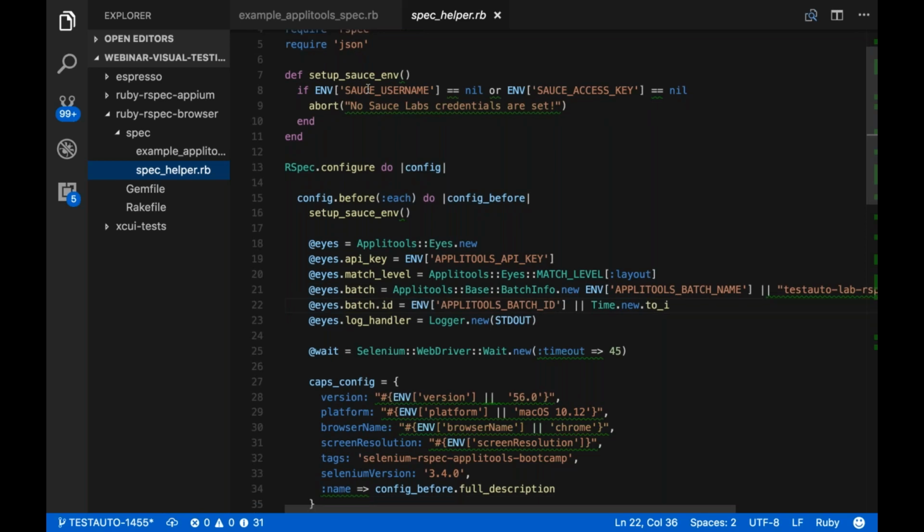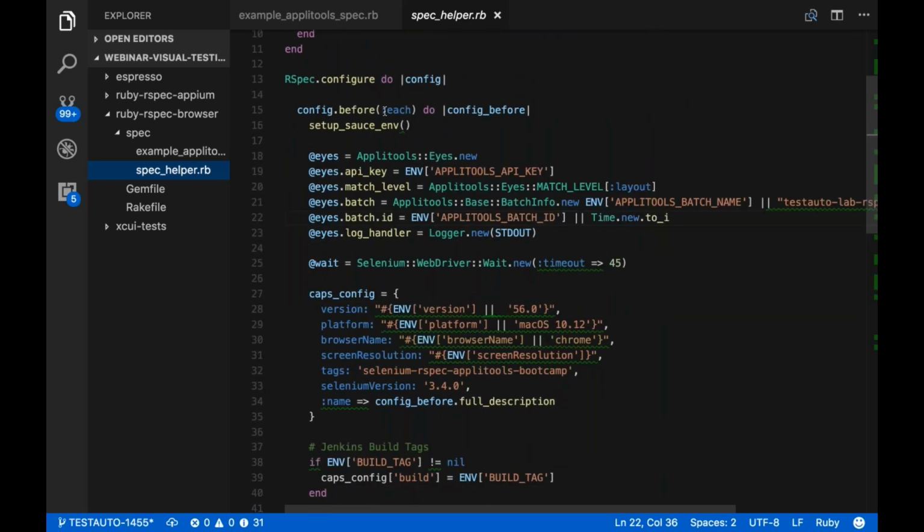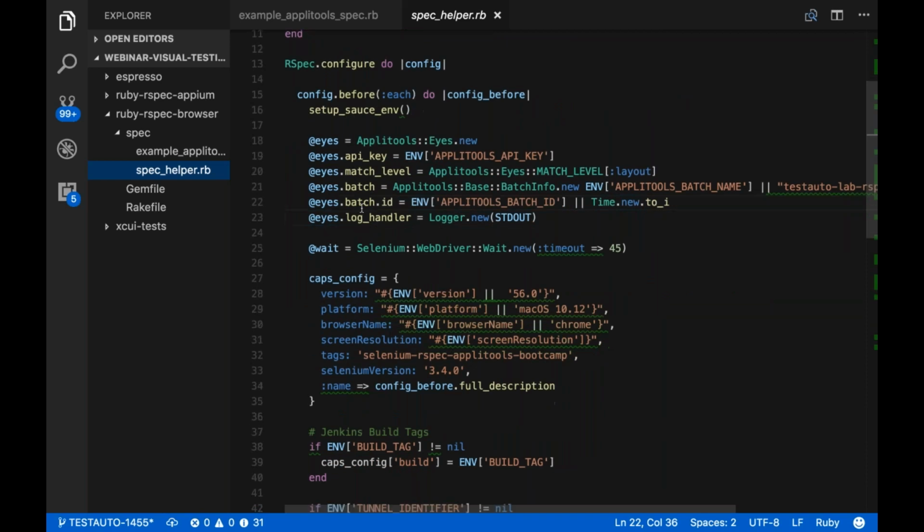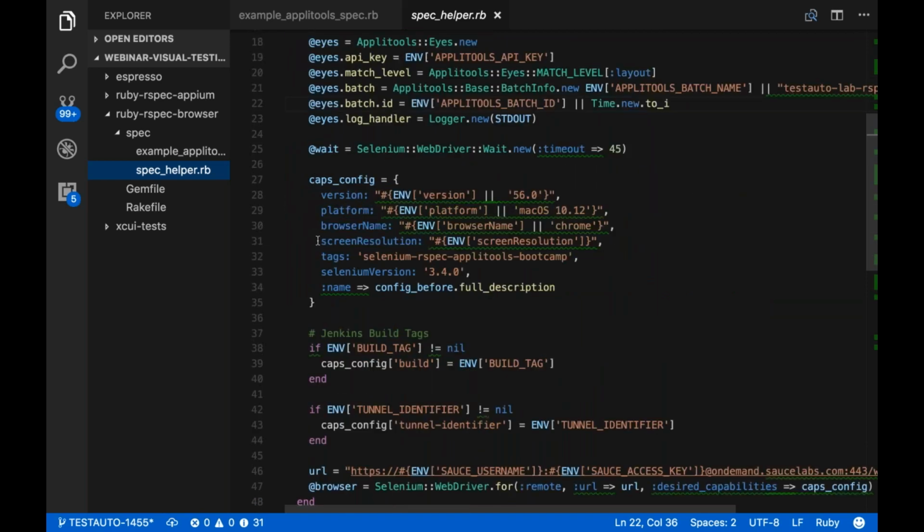Before each test, we're going to interact with that Sauce environment method, and then, walking down to lines 27 to 34, we're now setting the capabilities. We're passing in the version, platform, browser name, and the screen resolution we want to test on. We're applying any type of tags, and the Selenium version.